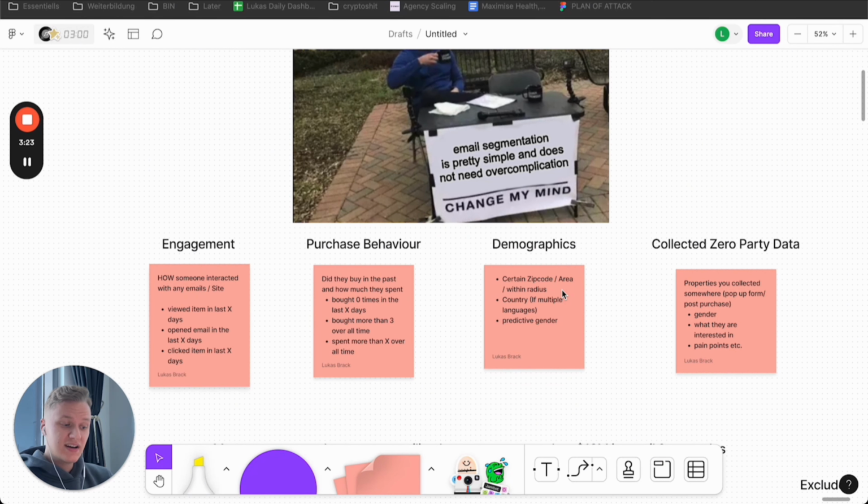The next one is country. For example, you sell in Canada and the US, but you want to send a dedicated campaign solely for Canada. You can pick Canada as the country, and Klaviyo pulls all the data from that, and you can target only people from Canada or the US or whatever country you want to run.